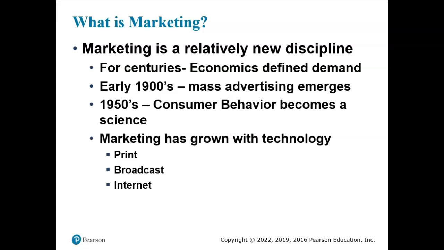In the 1950s, consumer behavior became a real science. And again, as I said with management, it's also true with marketing. It kind of rides on the coattails of some of the research being done in social sciences like psychology, for example. Marketing has grown with technology quite a bit. So we went from print to broadcast to the internet, and it's shifting quickly and very dynamically at this point.